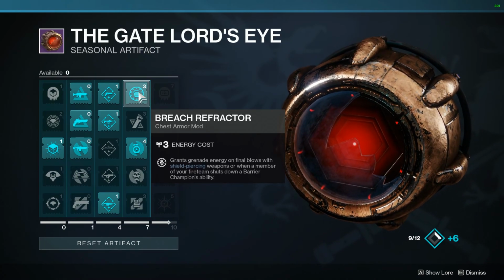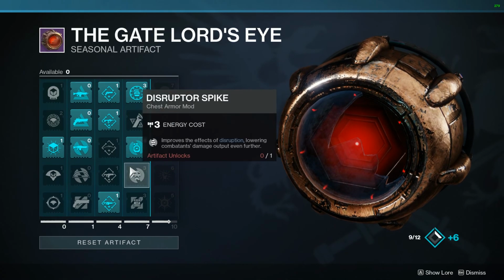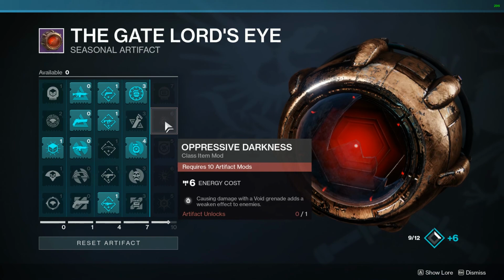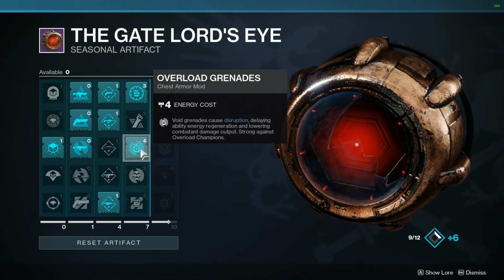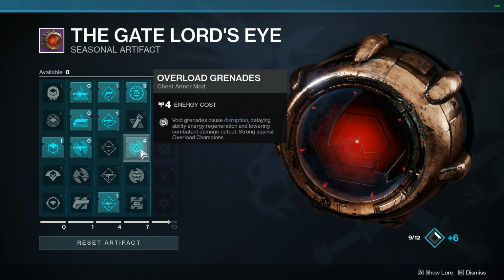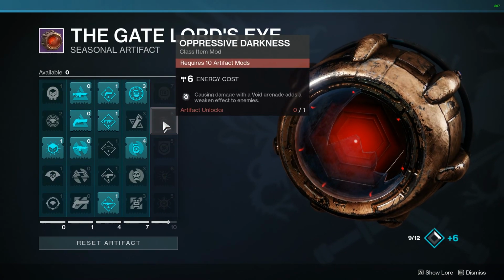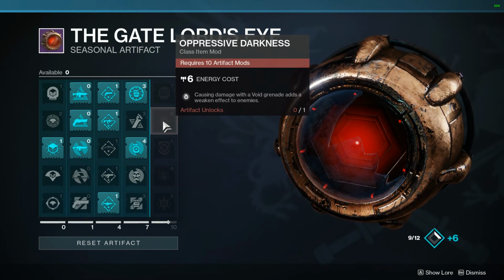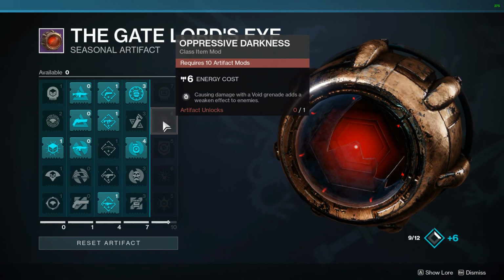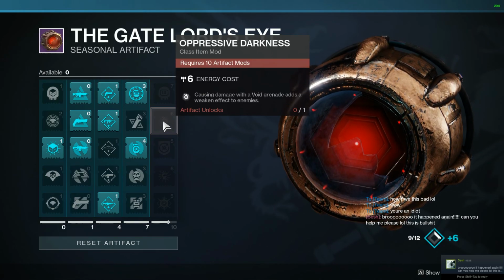But for us, we're going to have Overload Grenades, Disruptor Spike, and Oppressive Darkness. Why these? Well, Overload Grenades is basically going to give you a grenade that can nerf your enemy's damage output and their ability regeneration. Disruptor Spike is going to increase that effect. And then Oppressive Darkness is going to basically weaken them like a Titan top tree Sunbreaker shoulder charge or tractor cannon, some of that sort. So you're nerfing them in every way possible, and you're gonna do a whole ton of damage.